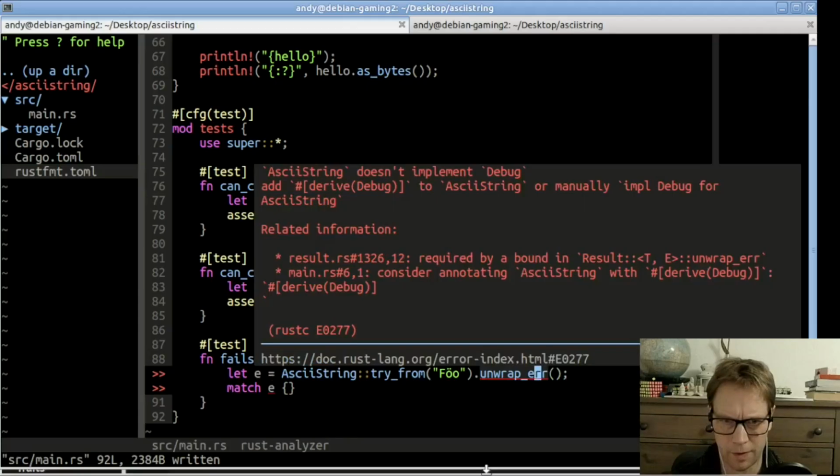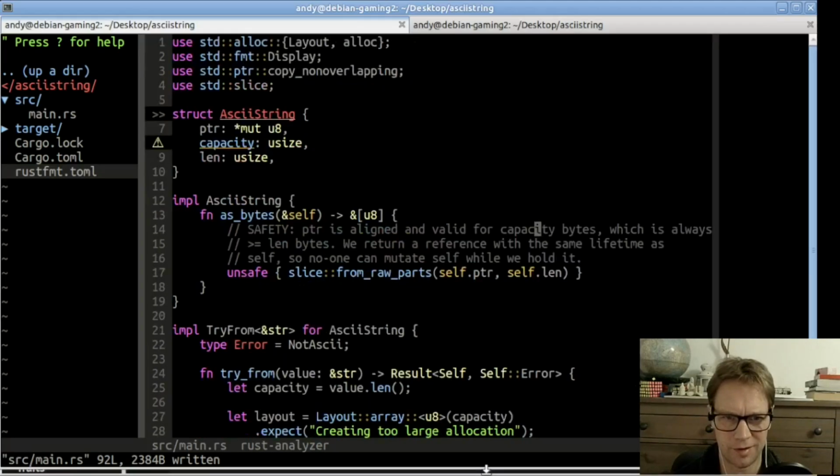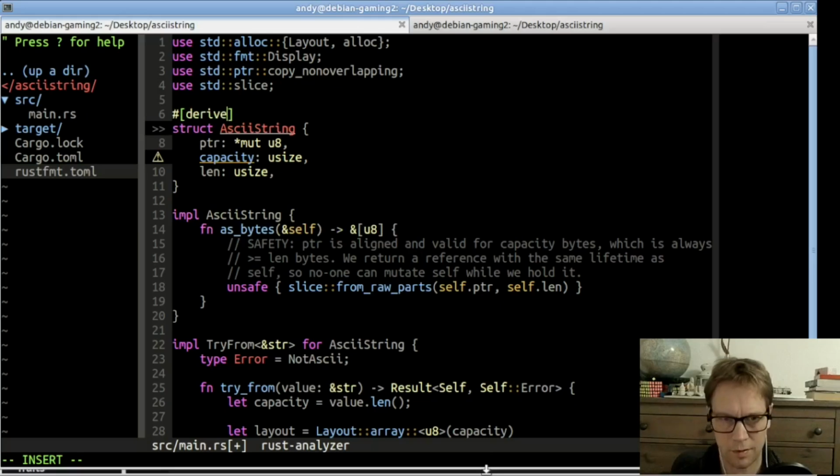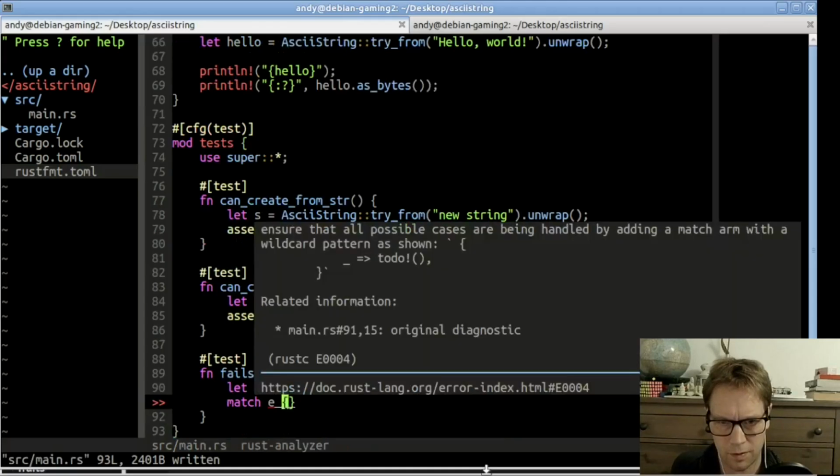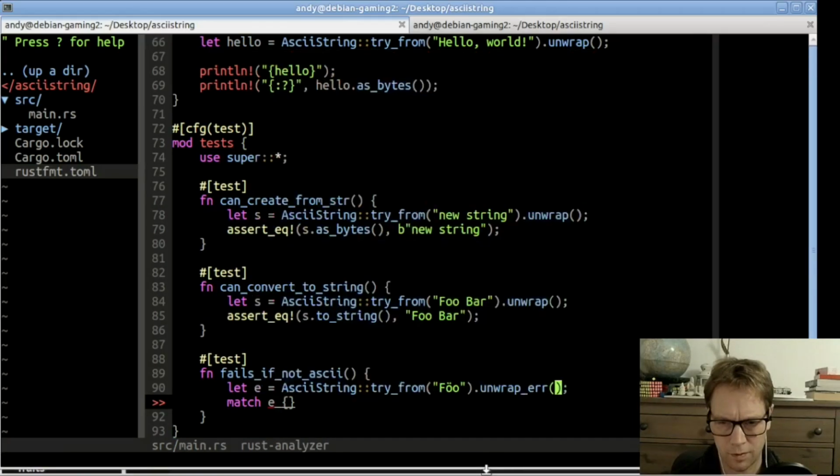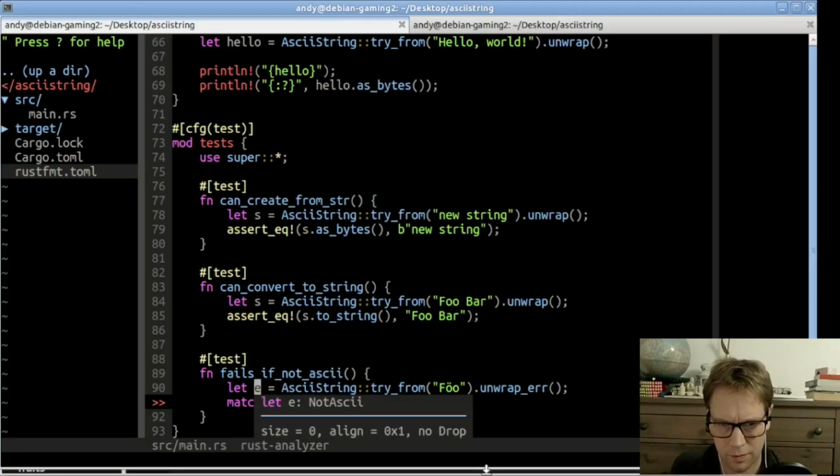Why doesn't it like unwrap error? Because AsciiString doesn't implement debug. Alright, so now we've got a derive debug. Fine. Okay. So E is not ASCII.